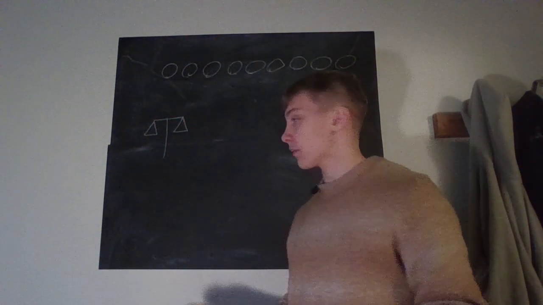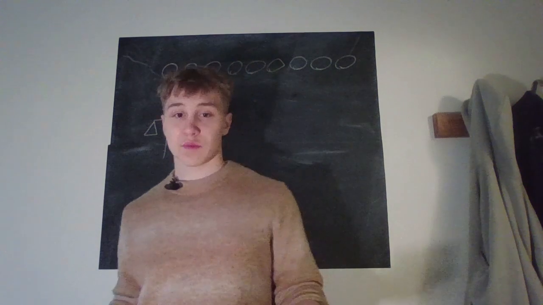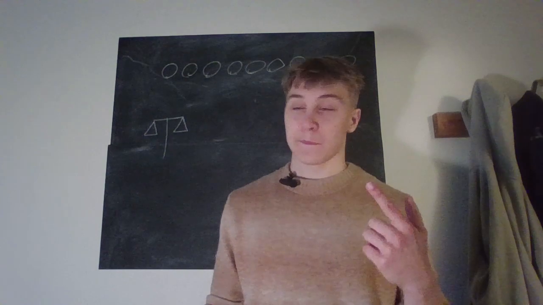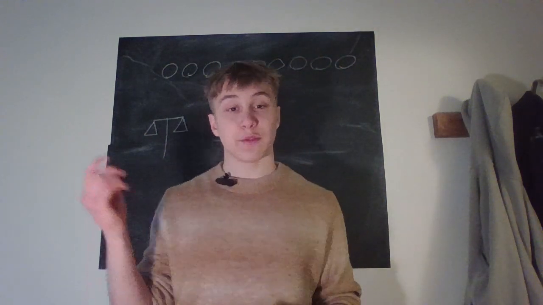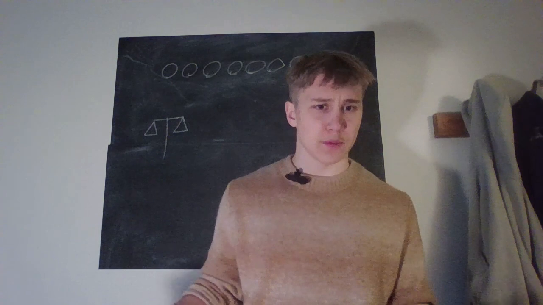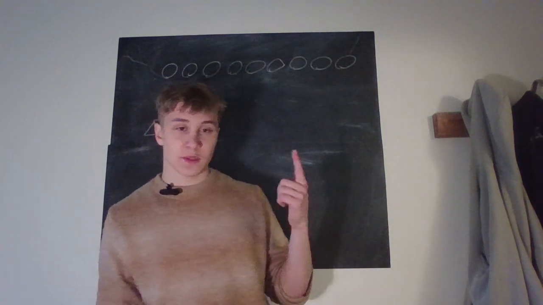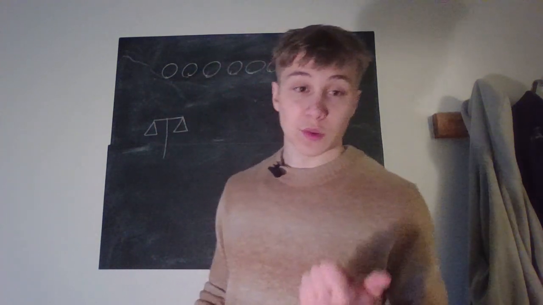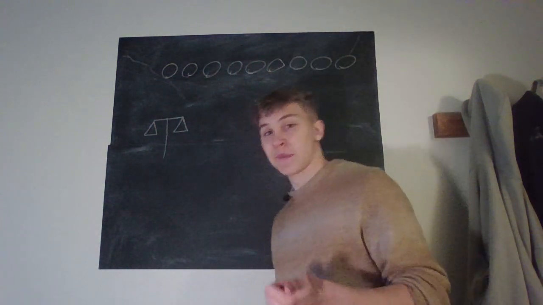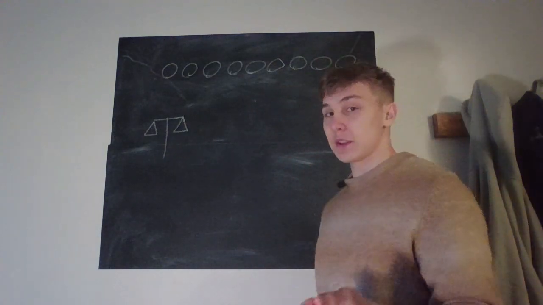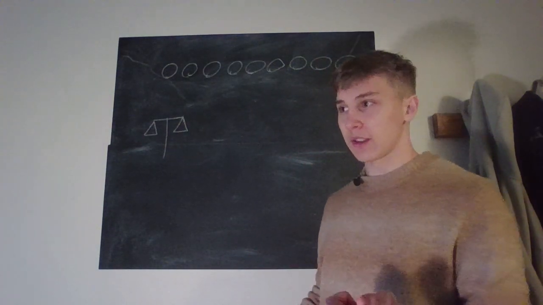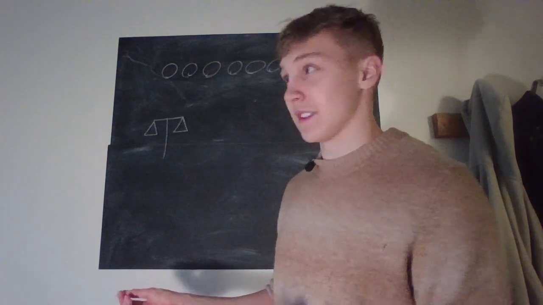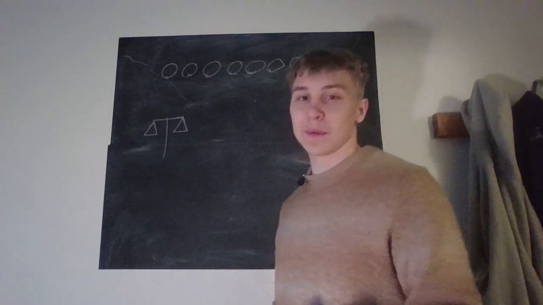So firstly, we have to state if the coin is heavier or lighter. Or sorry, and if we don't know if it's heavier or lighter. And we also have to state what we actually want to find out. Either we can find out which one is the counterfeit coin, or we can try to find out if it's heavier or lighter. And obviously, if we already know if it's heavier or lighter, then finding out if it's heavier or lighter isn't a problem in itself.